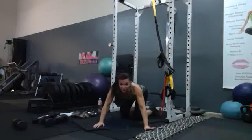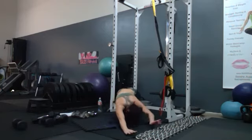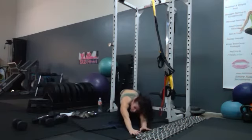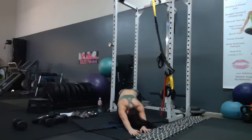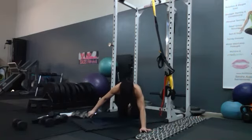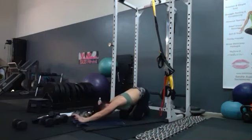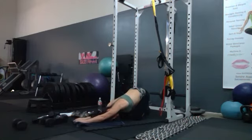Take both arms to your right, stretching the left side of your torso. Oh, my lats are gonna be sore. Sore, sore, sore. Switch. Other side, again, stretching all the way down the side of your torso, particularly in those lats, right into that armpit.